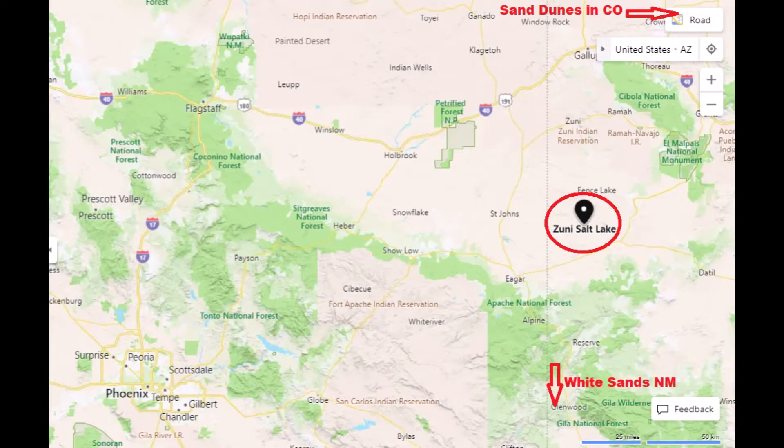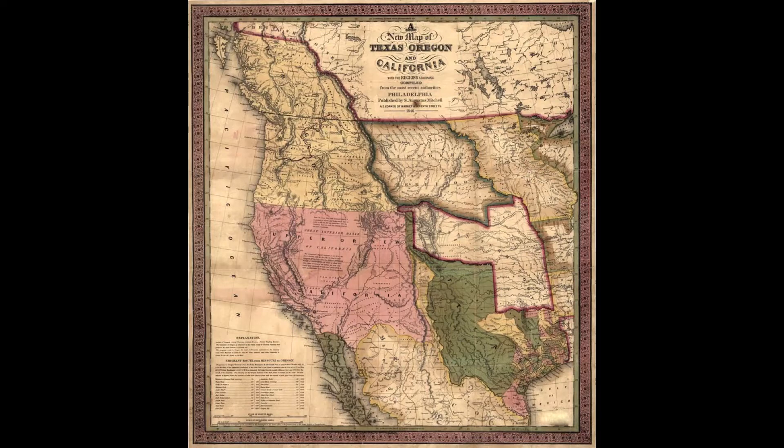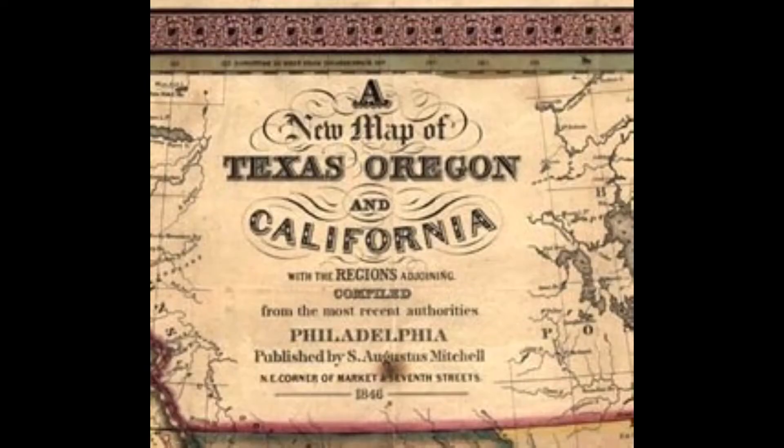A couple other things worth mentioning regarding the 1850 history and making a case for big floods in Arizona: I came across the Zuni Salt Lake — what's a salt lake doing out in the middle of New Mexico? Also, I forgot to mention the big sand dunes in Colorado near the southern border, and White Sands in the southwest corner of New Mexico — if it was at the edge of a flood, it would dump sand. I want to give a big thank you to the Adam Thew channel — he's a good photographer with a great Arizona channel, pay him a visit.